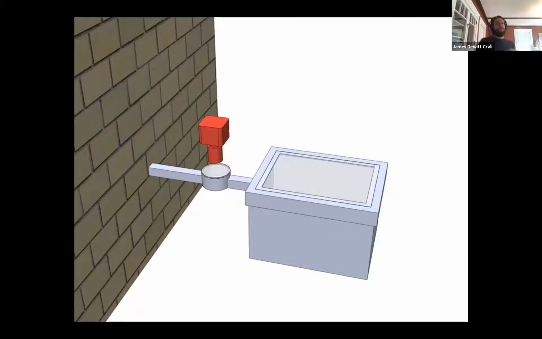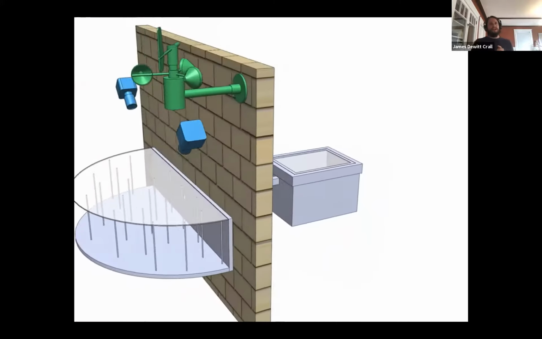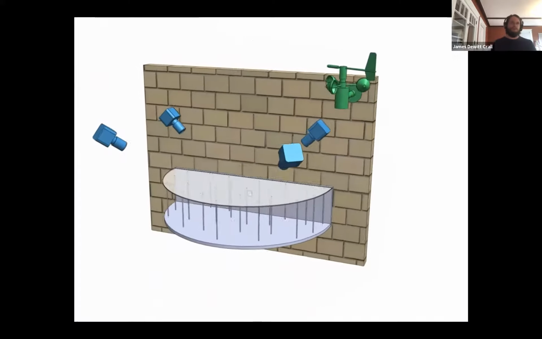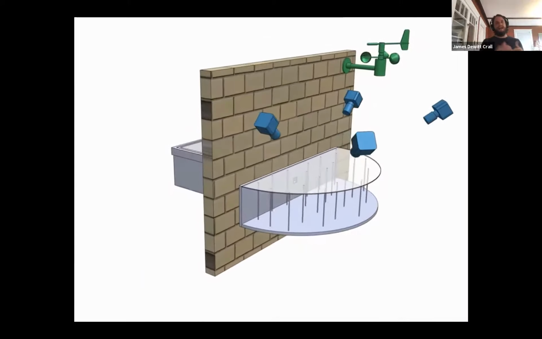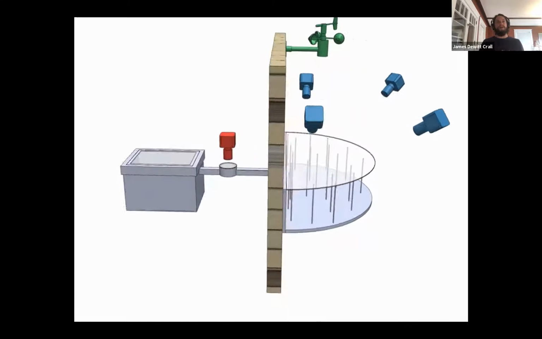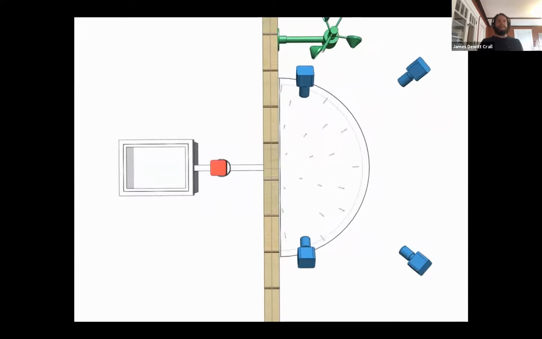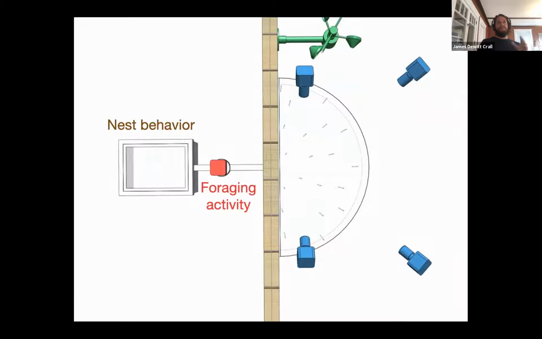You can order this great little cardboard box of bees on the internet, and then you can connect that hive to the outside world and let that colony fly in and out of a little obstacle course where we can monitor flight performance and get a holistic view of the colony performance. For example, with this system, we can look inside the nest and monitor nest behavior, foraging activity, and flight performance, all under naturally varying environmental conditions.